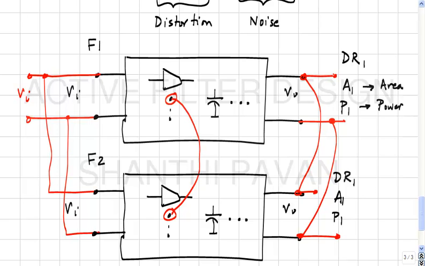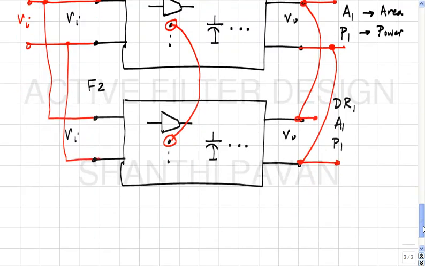All right. So what is happening to the area now of the composite filter? In other words, if I denote two of these guys being driven by the same input, and if I join all the corresponding nodes in F1 with those in F2, no current will ever flow through any of those wires because both the potentials are the same. Okay.